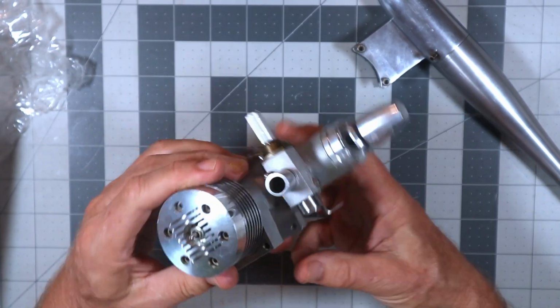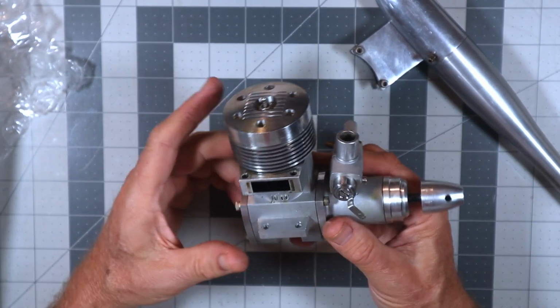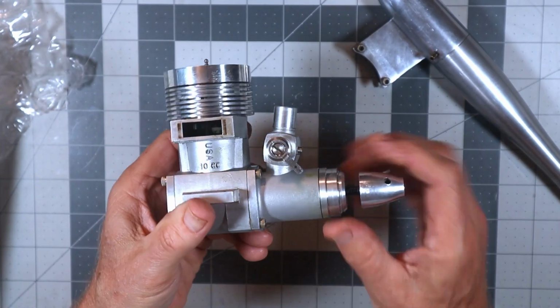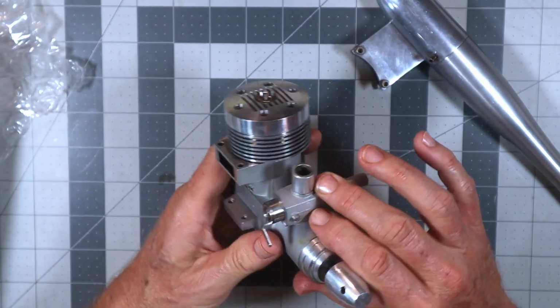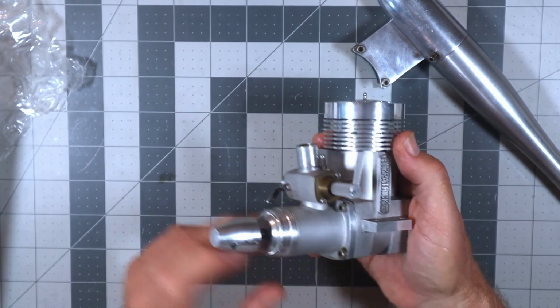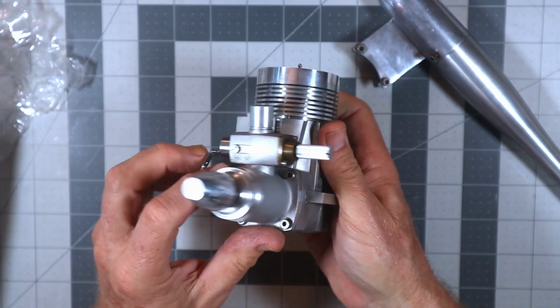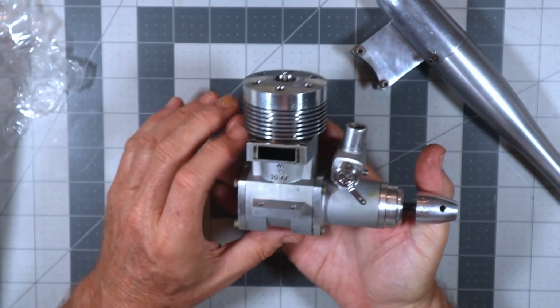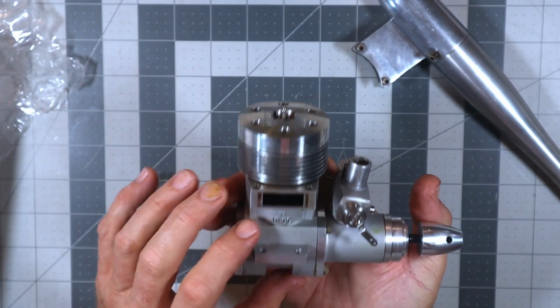Now, so here is this thing. The first thing that I thought of when I read this article was that this is very unusual because of the fact that this carburetor is not removable. It's a cast part of this front housing. And you can see here, hopefully, that there's no way to get that thing off there, obviously, because it's a cast part. But it's just the blockiness of this thing.